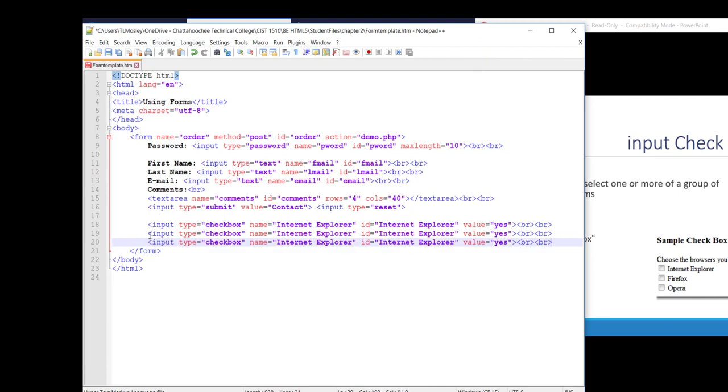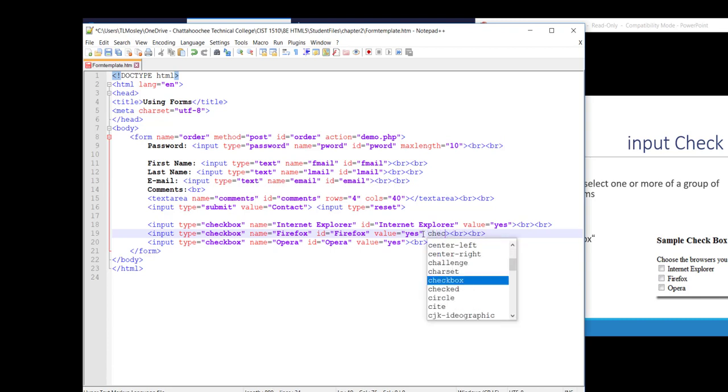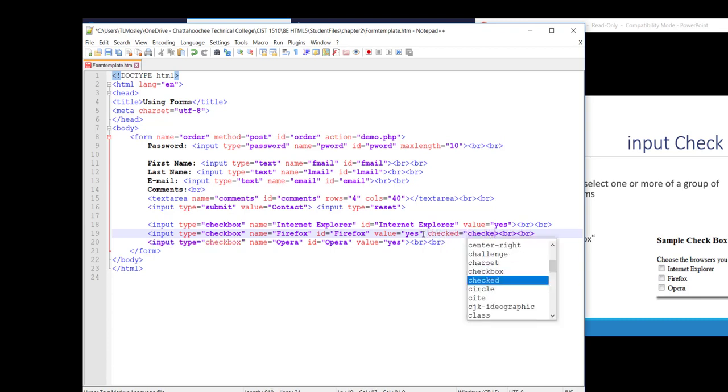So I copied it to lines 19 and 20, but I'm going to have to change the name. So I'm doing Firefox here, same thing here. I'm doing Opera here, and same thing here. And I'm going to add the checked attribute for Firefox. That's assuming Firefox might be the most preferred browser that we want.